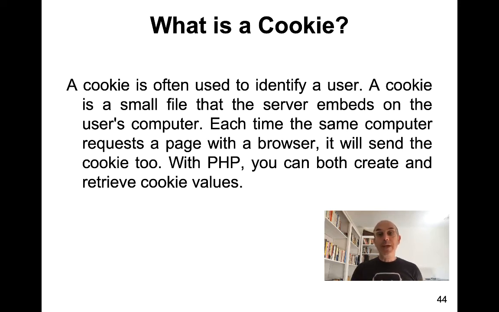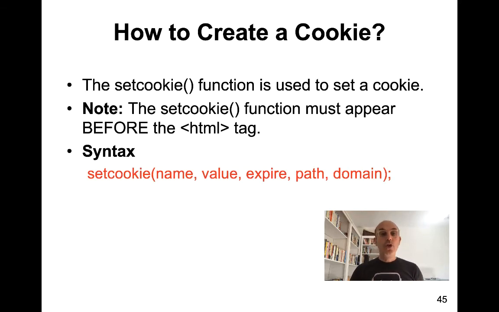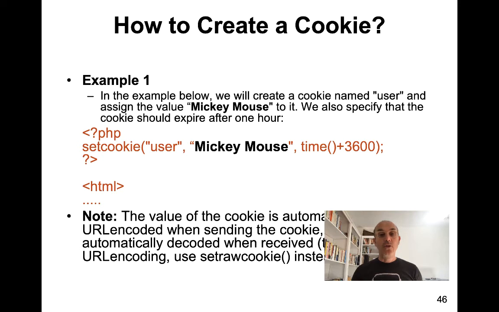With PHP, you can create and retrieve cookie values. So in this case, you're going to create and retrieve the cookie if a user comes back to you. The syntax is setcookie with name, value, expiration, path, and domain as part of the way to do that. So in this example, I'll call it Mickey Mouse and set a cookie for the user, and I'll call my cookie Mickey Mouse and a time, and I will set up the size of it.